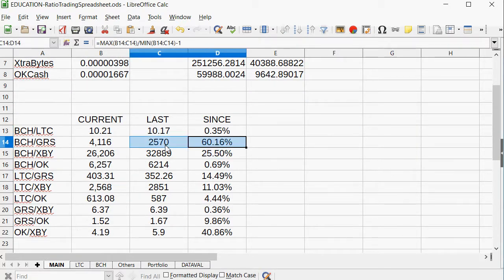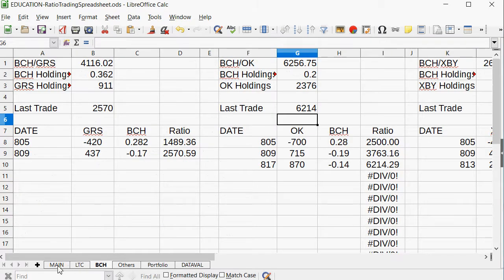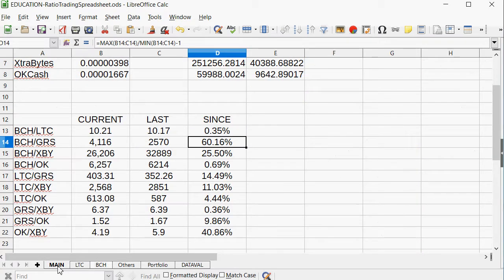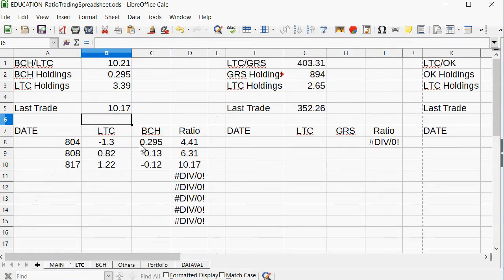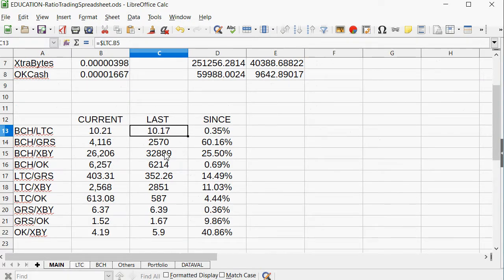And we will take care of this 60% Bitcoin Cash and GRS, which is Bitcoin Cash going higher, as we can see. Now, what you'd end up doing here, though, I mean, why would I buy Bitcoin Cash and then sell Bitcoin Cash kind of deal? If there's ever a spot, and there should be, where something tells you to buy and sell the exact same coin, then there's ways of getting around that in real life.